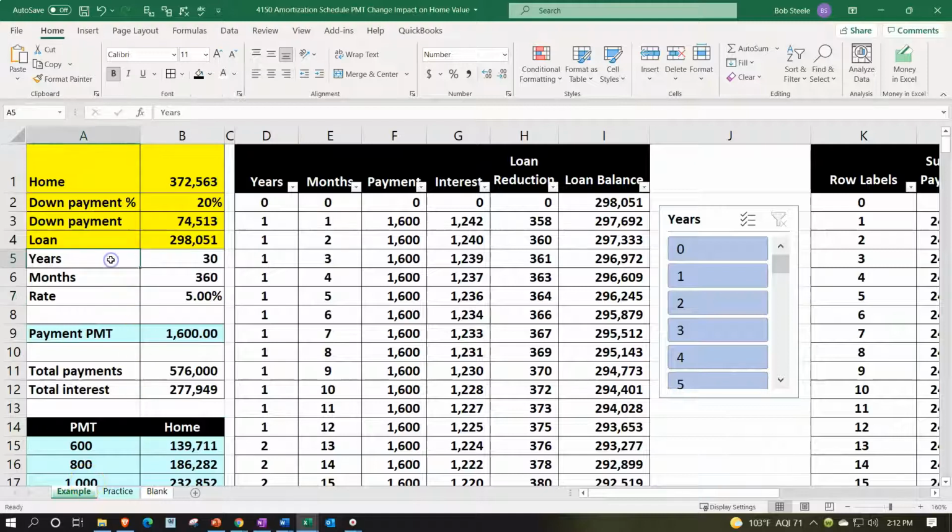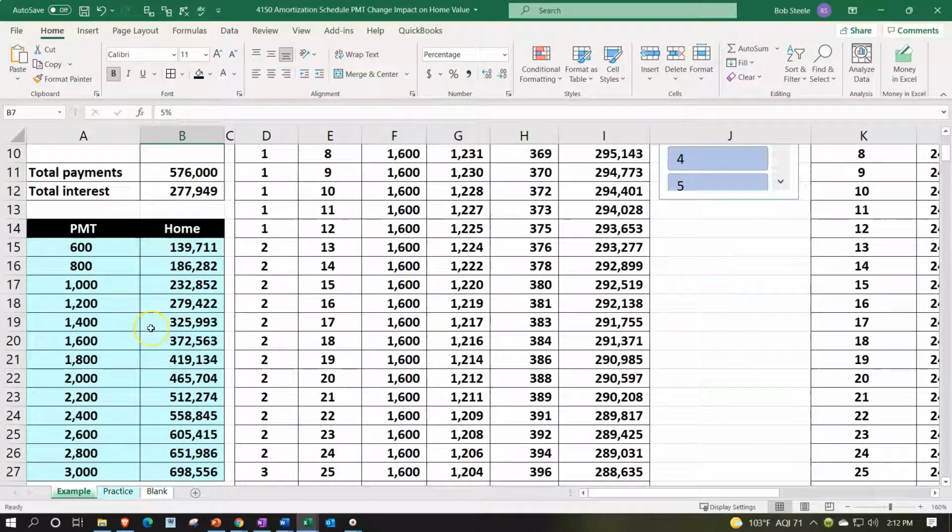The information is going to be on the left-hand side. We're now going to be changing the payment amount and then seeing the impact, holding everything else constant, and changing the home value, 20% of the home value, also then changing the loan amount, keeping constant the term at 30 years as well as the rate at 5%. We will do this by doing a comparison calculation down below, payment amounts for these various payments, and then calculate what we believe the home value would be, holding everything else constant.